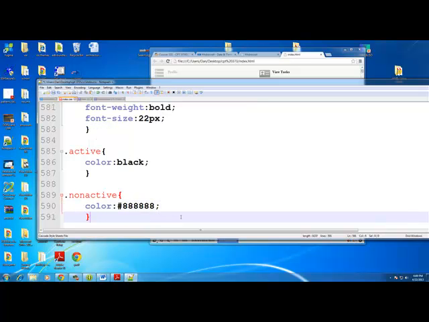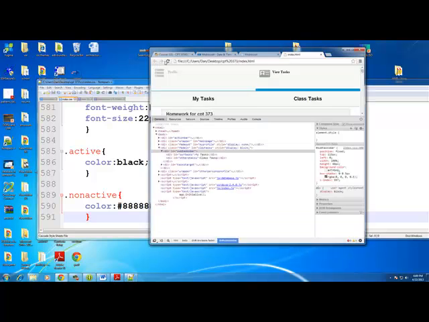Let's just make sure. Okay, so what we're going to do is toggle between these. This is going to be active by default because we're going to have our tasks come up by default, and then this will have the non-active attribute, and we'll be able to switch between them, and they'll have different colors when they're selected.